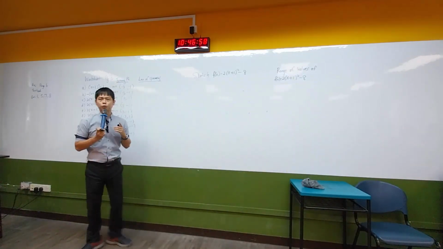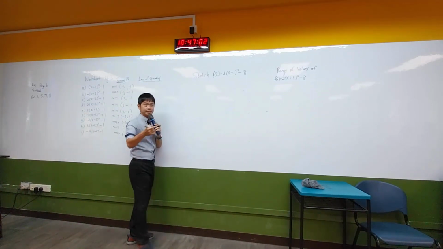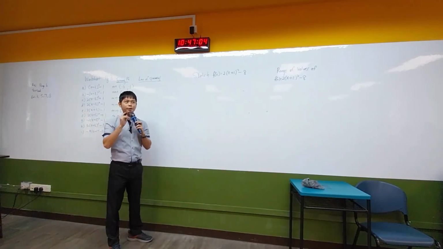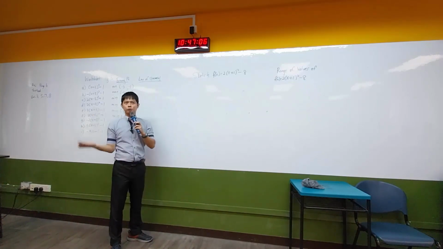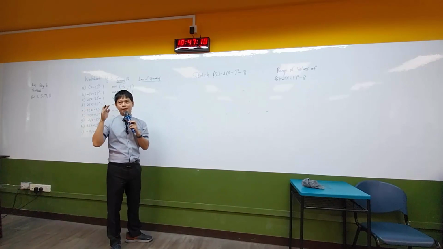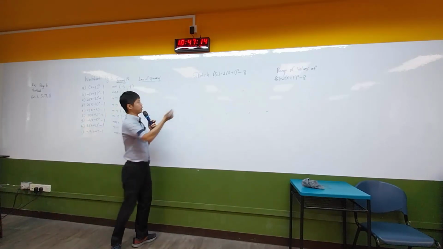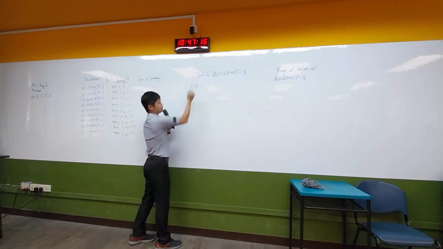You have learned in E-Maths how to sketch a quadratic curve. So the first thing you need to know is the x-intercept and y-intercept. Very confused. Which one is x-intercept? Which one is y-intercept? So I teach you, no need to remember like that. Just remember, let x be 0, let y be 0. So the first one is let x be 0.